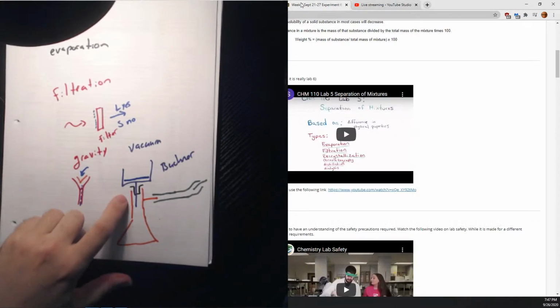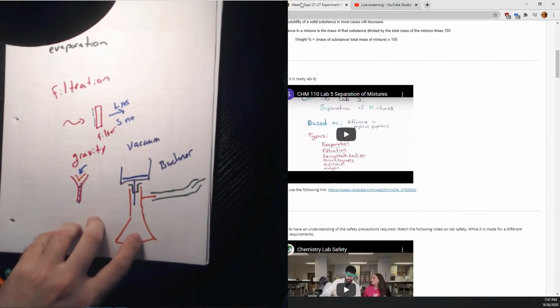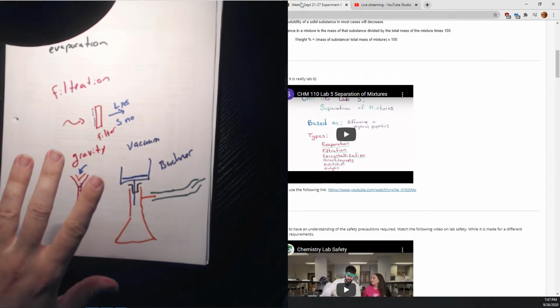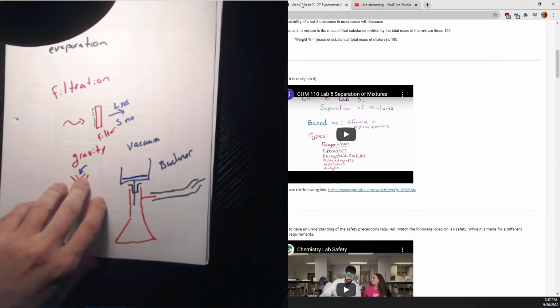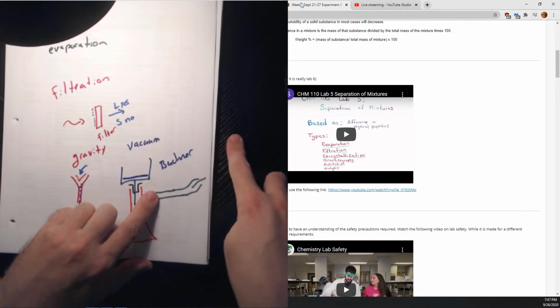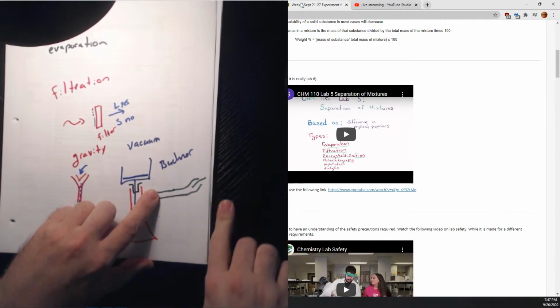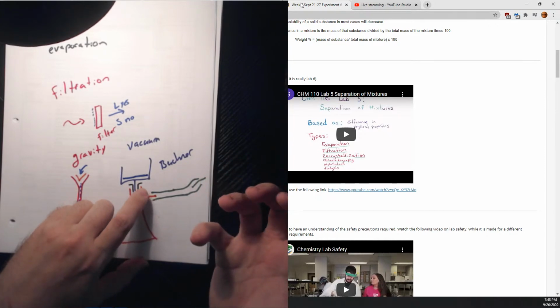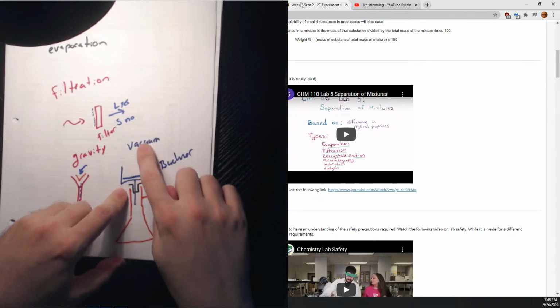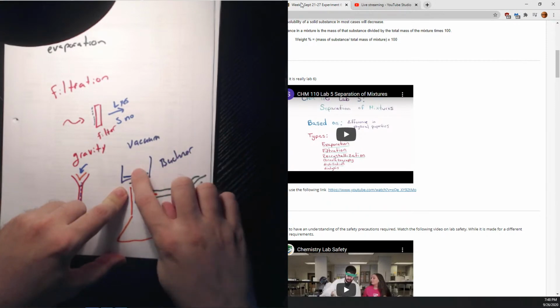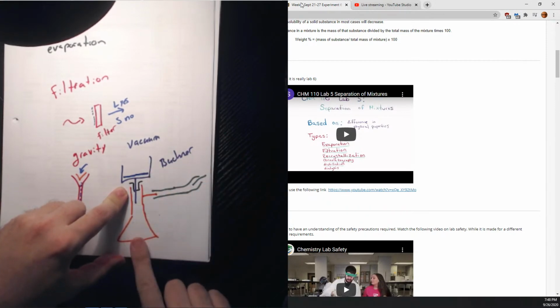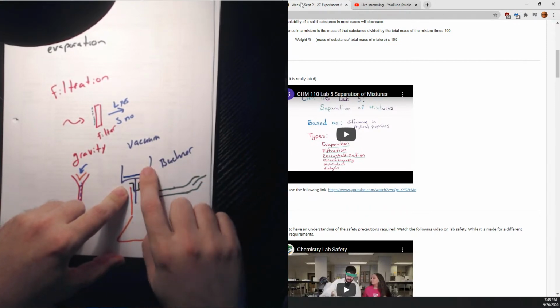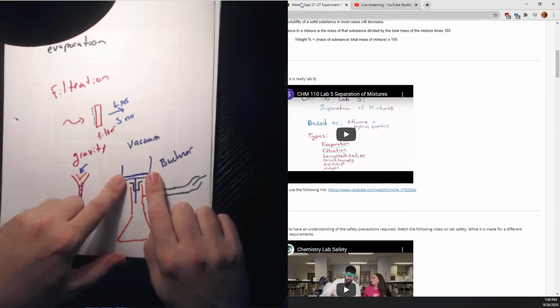So we get a good seal with this. Okay, Bernoulli's principle: a moving fluid exerts less pressure than a fluid at rest. So when you turn the sink on, you get water streaming past this stem coming out the side, and this creates decreased pressure. So air gets drawn through the funnel along with your solution. The liquid gets trapped down in here, and your solid remains right up there.